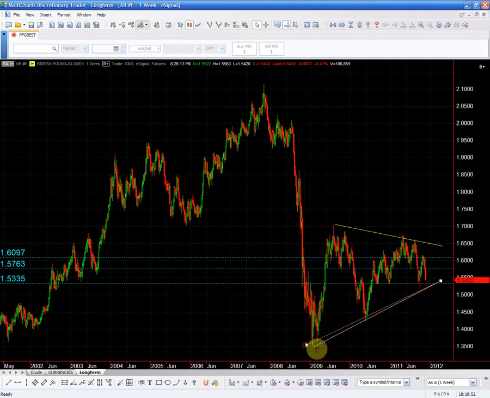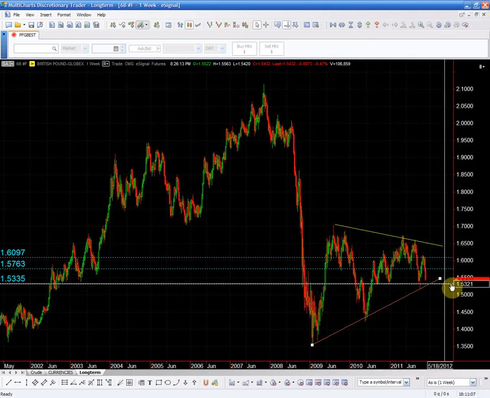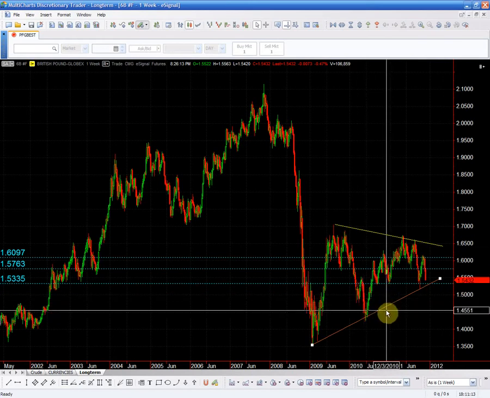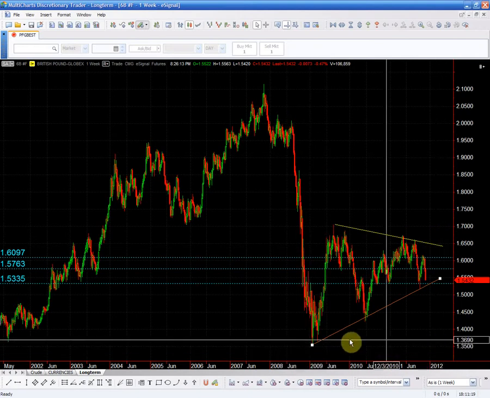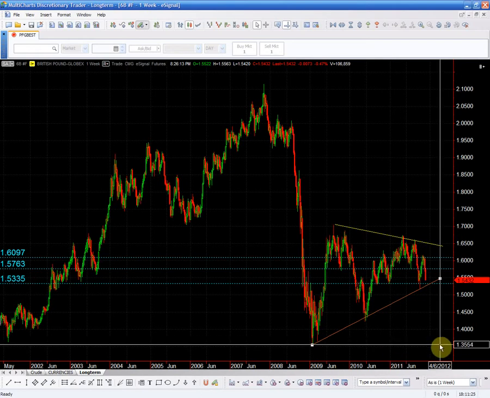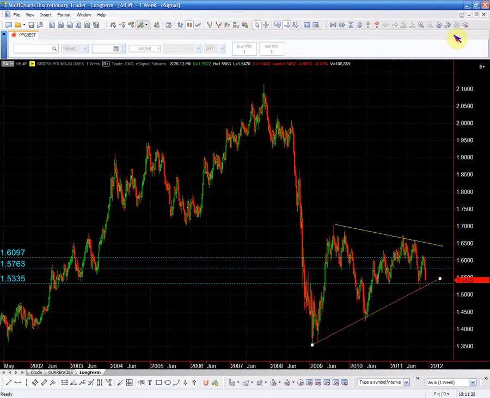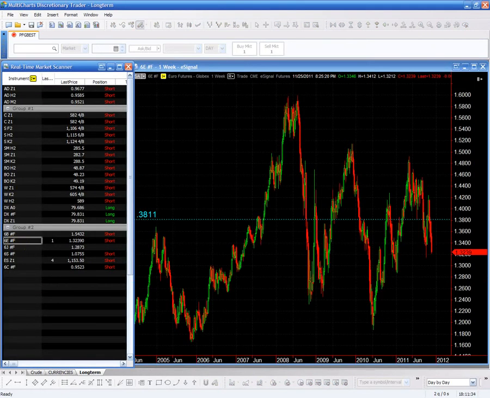And as you can see, the 153 is probably going to be the structure point. We don't use trend lines, but I just wanted to give you a visual aid of what it is forming. So that means the major trend is to the downside, and we're looking for the market to come back and test the 135, and if not, to take it out and make a lower low. So the pound here is extremely weak. The other pair we're going to look at, the other index, is the euro dollar.